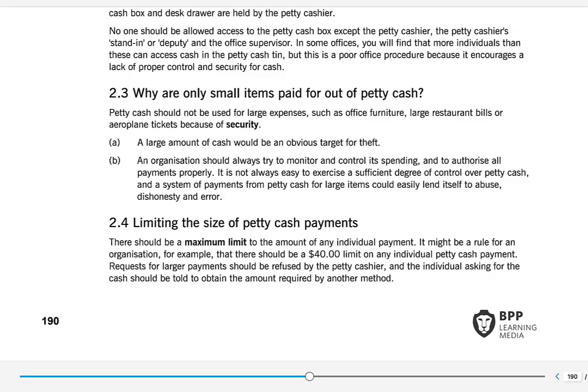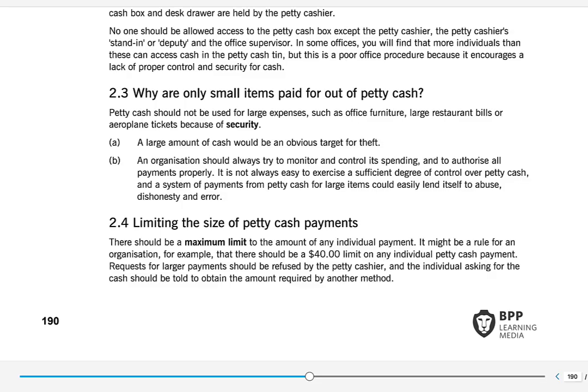Here are the problems that can happen. 1. The payment may not be approved correctly. 2. The receipt or invoice might be missing. 3. The payment might be recorded wrongly. 4. Someone can misuse the money more easily. 5. Fraud becomes easier to hide. So petty cash is not only about paying quickly. Petty cash is also about keeping control. When the amount becomes large, petty cash is no longer safe as a method.